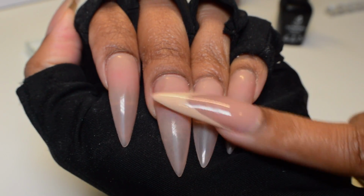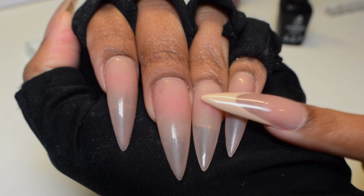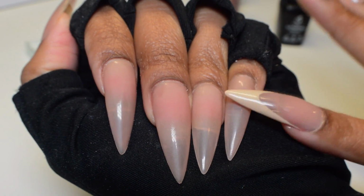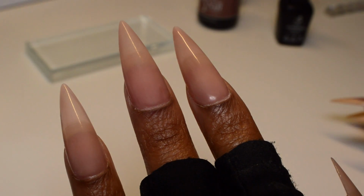So as you can see here, applying the alcohol did not do anything bad to the nail. As I'm touching the nail here, my finger is not sticking because the sticky layer is completely gone. So this is what I recommend if you're doing any nail art.